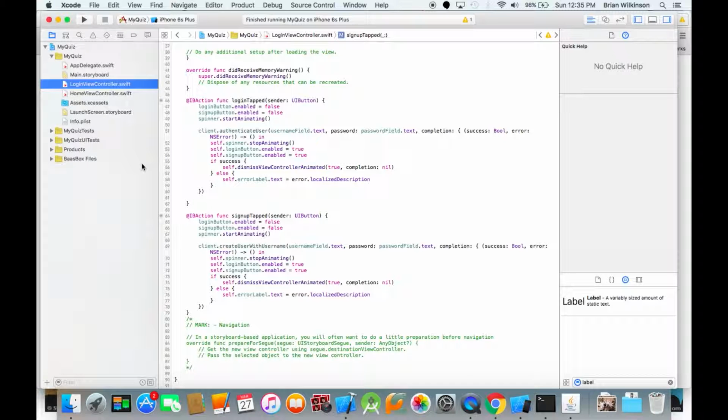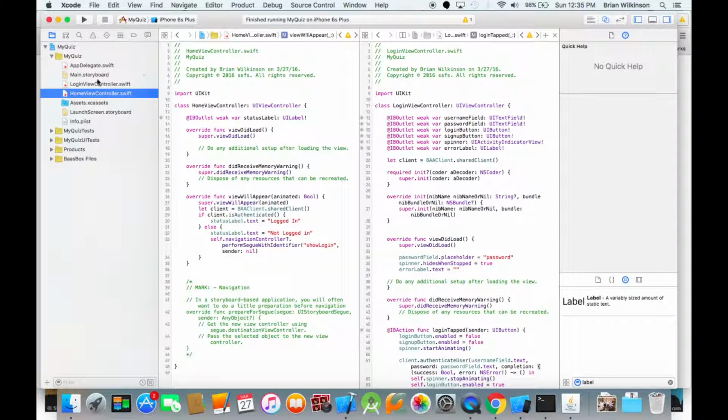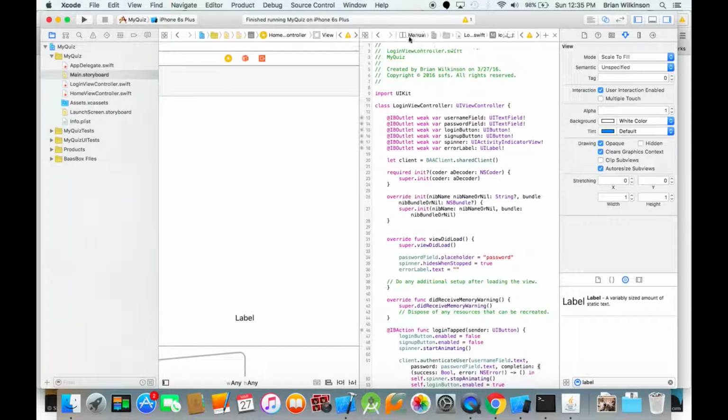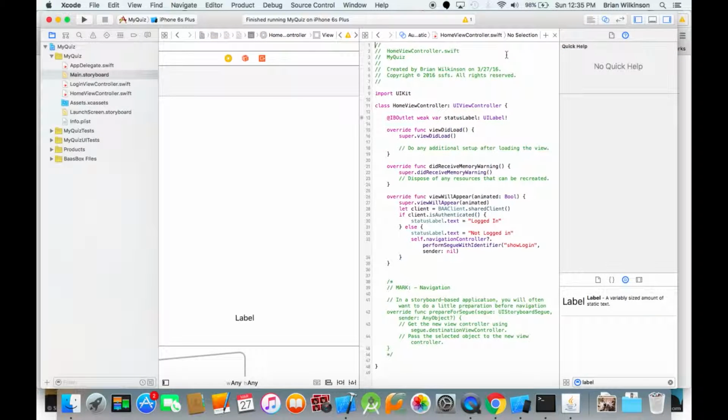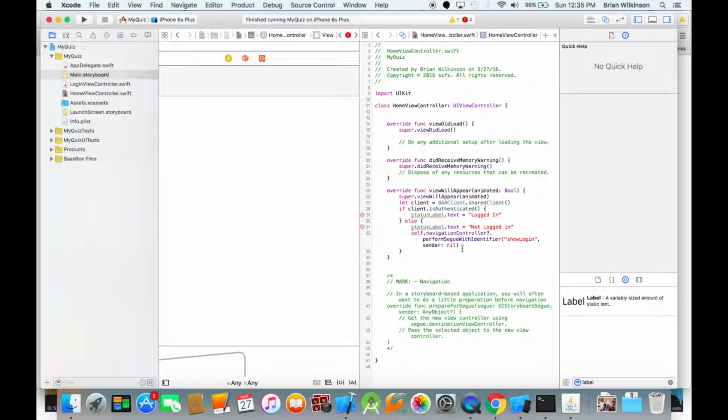Well, we've got our login functionality working, so let's go ahead and start getting our quiz questions ready. We're going to work on our home view controller for right now, and let's set up the assistant editor so we can see both our home view controller, and make sure it's automatic home view controller. Since we know that the login functionality works, let's get rid of this label since we don't really need it anymore. And I'm going to get rid of this outlet.